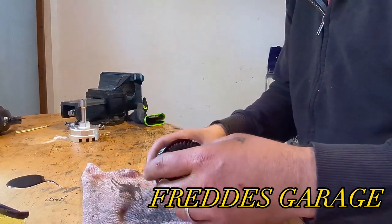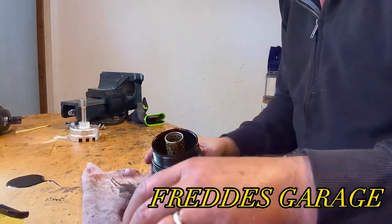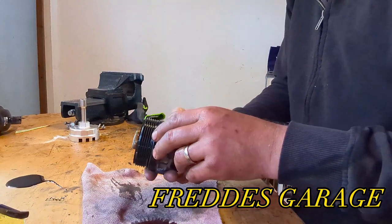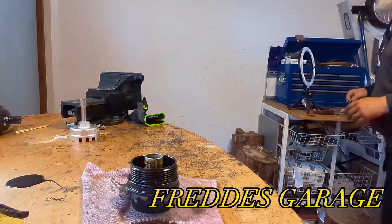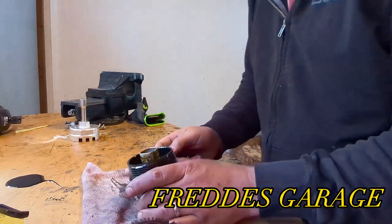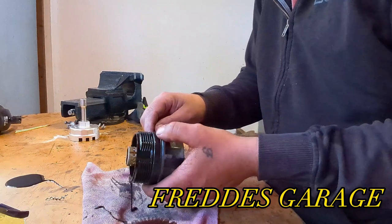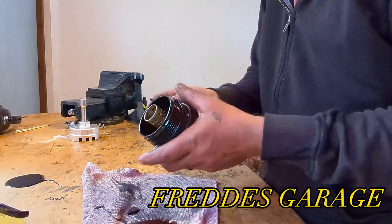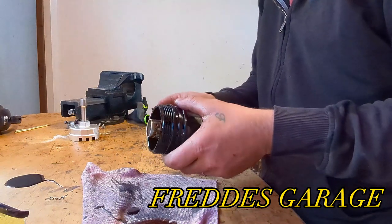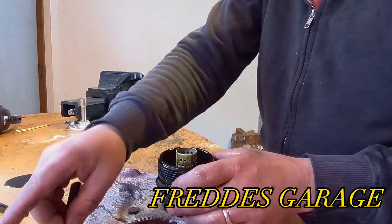Okay, over at the bench, we have the filter. And we remove the seal. Like so.